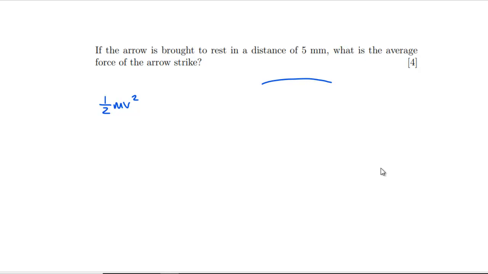That's our energy transferred, which has got to be equal to our force times our distance. 5 times 10 to the minus 3. Our energy was 25, wasn't it? So 25 joules divided by 5 times 10 to the minus 3 equals F. So we'll say 5,000 newtons. Yeah. I don't know whether that's right if we're aiming it like that.